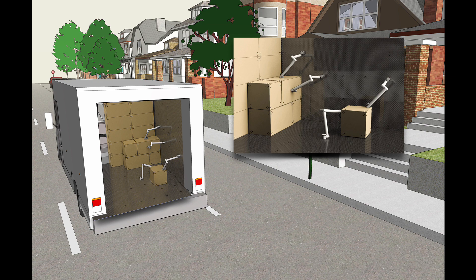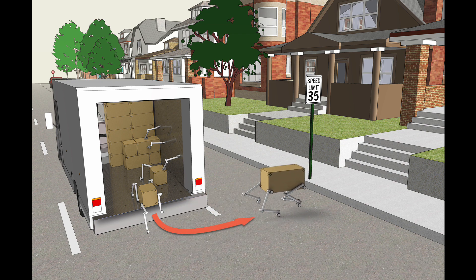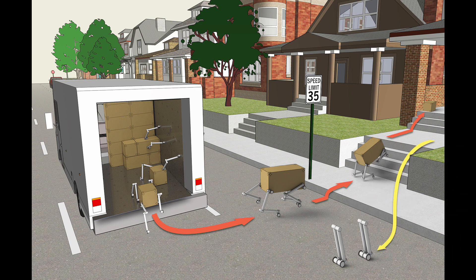Once the box is loose, more limb units attach to the box, and these limb units become legs of the robot — literally making a quadruped robot. If the box is heavier, more limbs attach to it, so we can make a hexapod robot. These limb units also have wheels, so they can roll. But when encountering an obstacle or stairs, they can walk up just like a quadruped robot. When the robot reaches its destination, the limb units detach from the box and leave it there. The limb units then stand upright and, just like a Segway, return back to the truck. Isn't this ingenious?